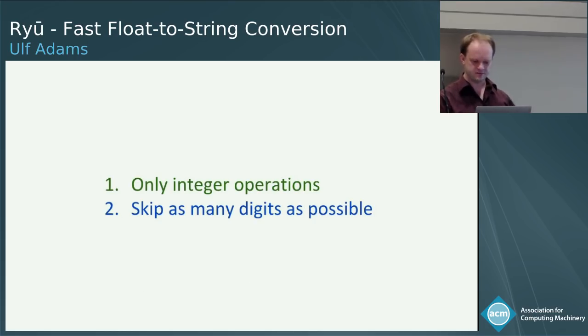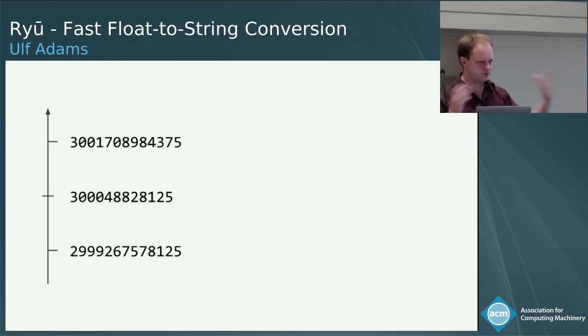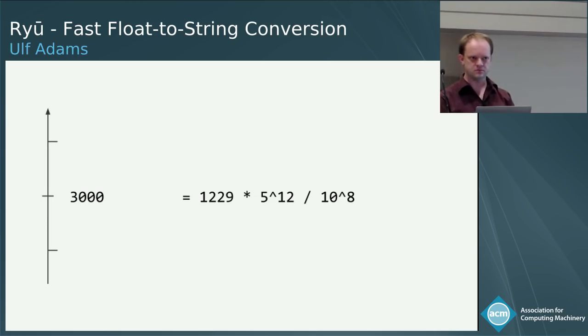Now we want to skip digits. So let's look at the example again. We turn this into integers. So, we actually drop the 0 point at the beginning, and we need to keep track of the decimal exponent. Let's assume that we do that somewhere on the side. And let's focus on just the number itself. We have to do it for all three values, but I'll skip that here in the interest of brevity. So this is, again, the same as before, and now we want to remove digits, so we divide this by 10 to the power of, say, 8. Remove 8 digits.